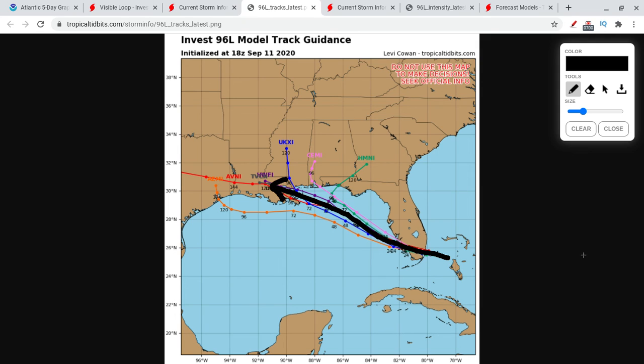Alright? Now, people have been saying, oh my god, this is going to do a Katrina 2.0. Don't freak out, guys. This will probably be at most a Cat 1. Okay, so let's not freak out. Now, here's what I think is going to happen. I think it's going to go like this, okay? I think it's going to go here. A couple models bring it to the panhandle, but right now what we're looking at is impacts for pretty much the southern tip of Florida, and it's likely going to make landfall near Louisiana. And remember, it has an 80% chance of forming.